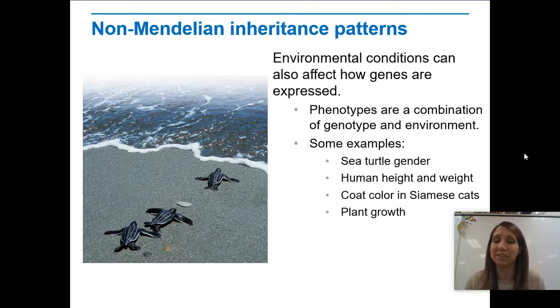Coat color in Siamese cats, if you've ever seen these cats, they're the ones that have the black faces and the black paws and the black tails, black ears. The reason for that is they actually express genes differently in those areas of their bodies. Compared to their core, their bellies and their backs and the parts of their legs closer to their core, those areas tend to be warmer. And so those warmer areas remain white or at least lighter in color.